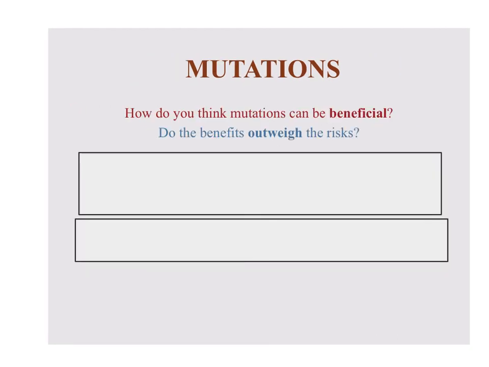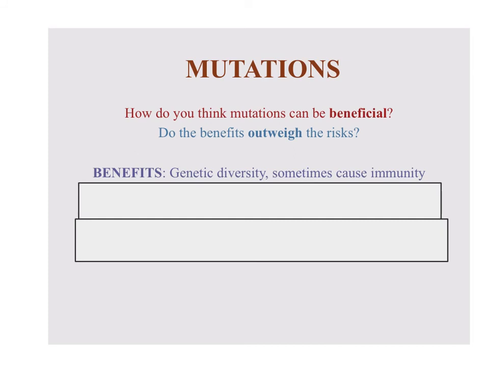Now we can think about mutations in terms of benefits and risks. So you might want to spend some time now thinking how mutations can be beneficial. And do the benefits outweigh the risks? We spent a lot of time today thinking about how the mutations can cause things like a loss of function in proteins or a loss of tertiary structure. Is any potential good outcome of a mutation better than having all of that risk? And should, realistically, if there was some kind of higher power, should there be any mutations at all? So spend some time, you can pause, you can think about it, maybe make some notes, do some research, and then carry on when you're ready.